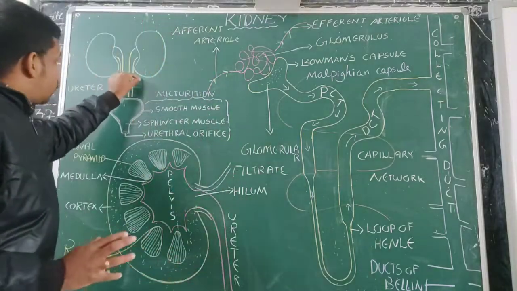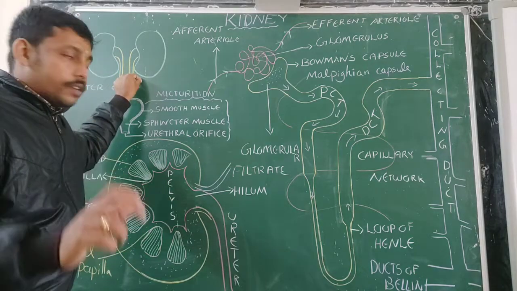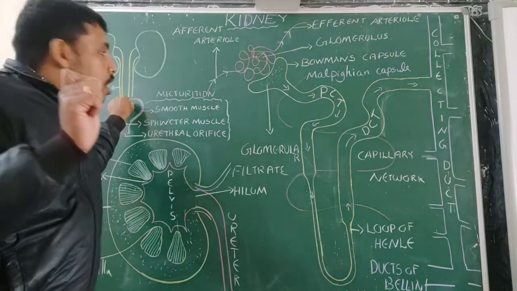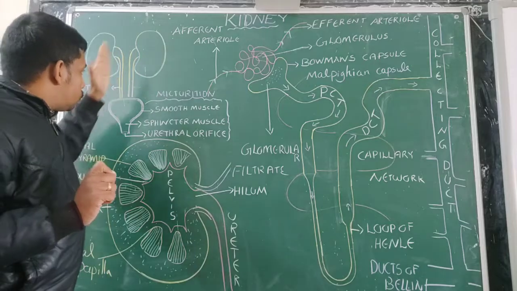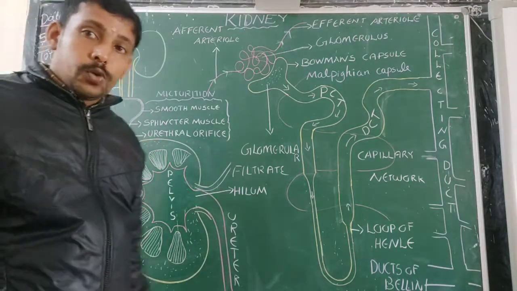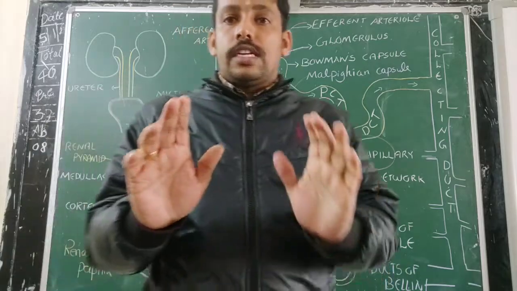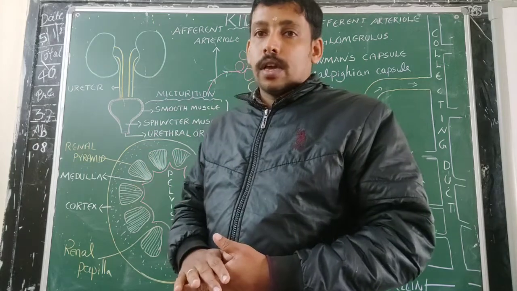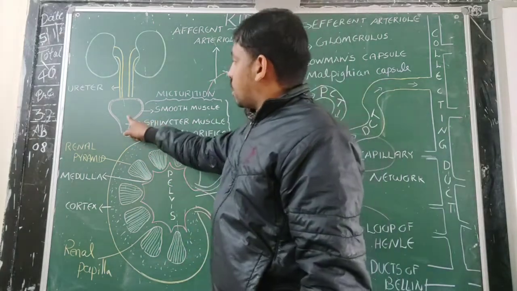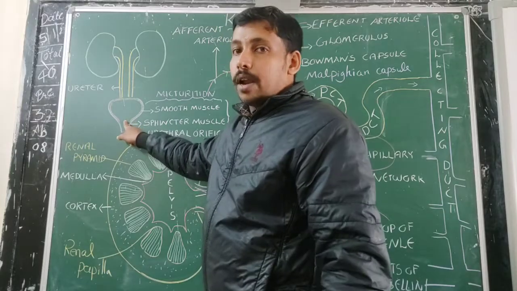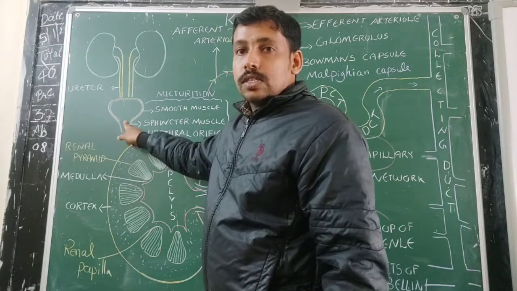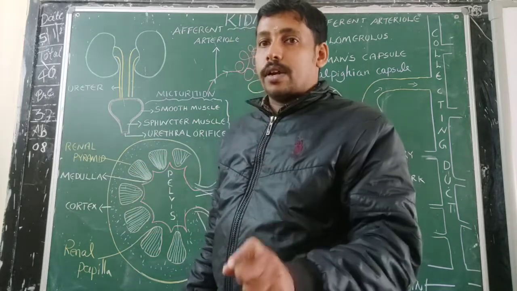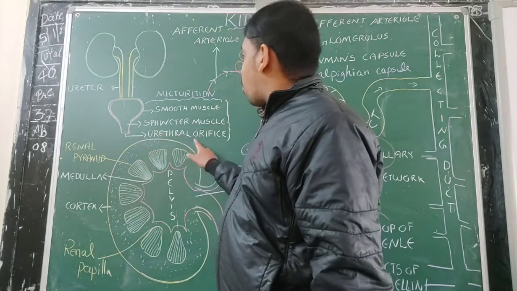The ureters function as a channel between the kidney and urinary bladder. That means they transfer the urine from the kidney to the urinary bladder. And the urinary bladder is a place for what? The temporary storage of urine. It leads to the neck region. This is the neck region of the urinary bladder. From that neck region there arises a tube known as the urethra, and this urethra has an external opening known as the urethral orifice.